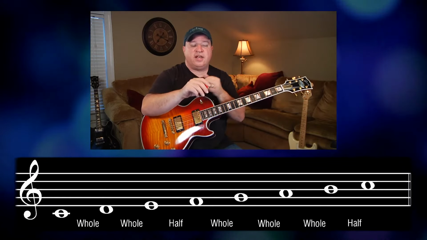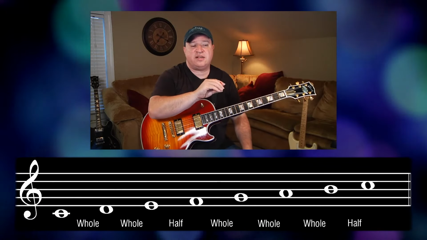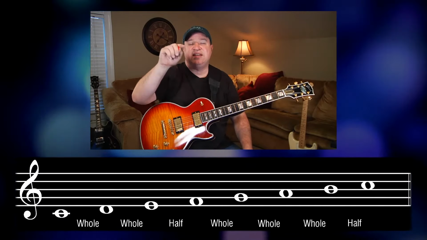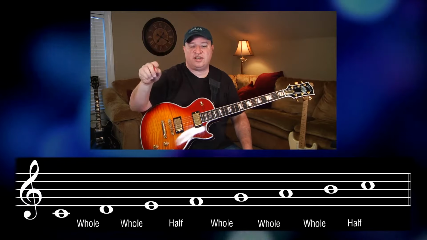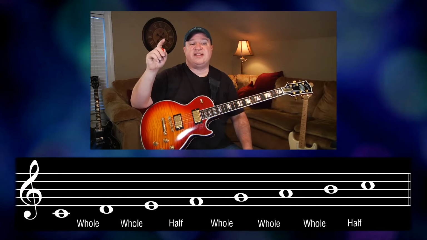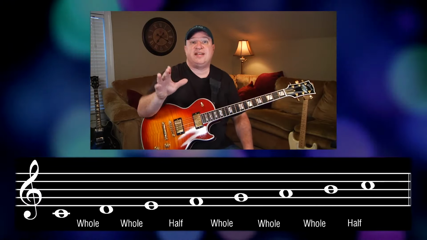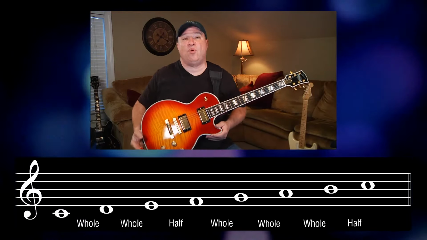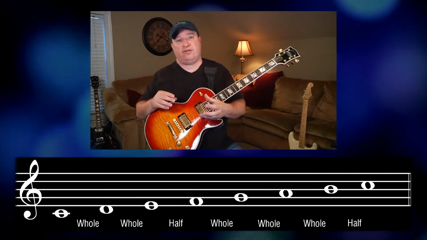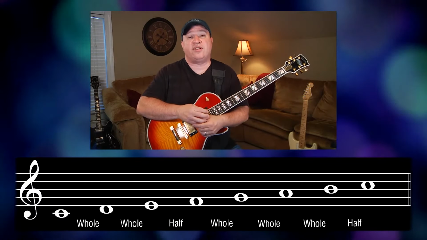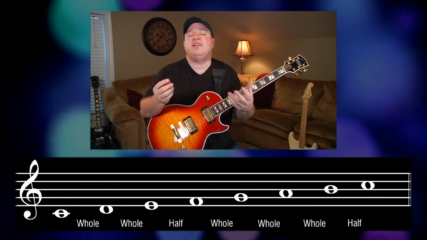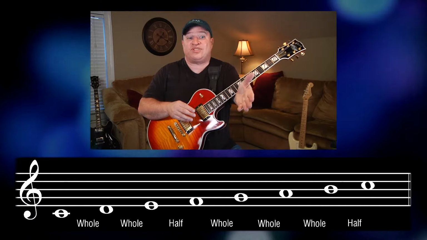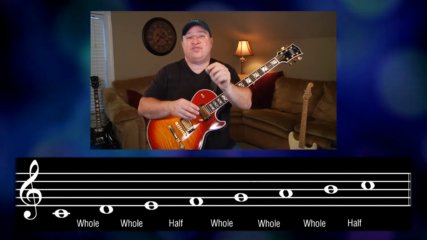What we did is we built up from that C the whole scale. C, D, E, F, G, A, B, C. So we built a C major scale. Okay? That's important. That is all the letters, all the notes that are going to sound good in the key of C. So it's not a mystery what's going to sound good in the key of C. That's it right there. That's what's going to sound good. C, D, E, F, G, A, B, C.